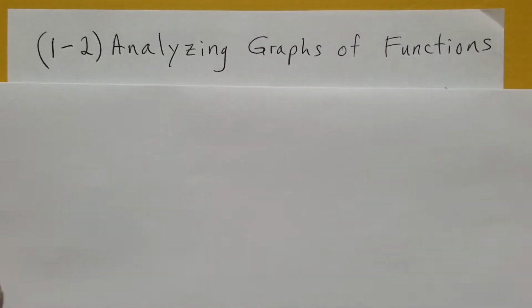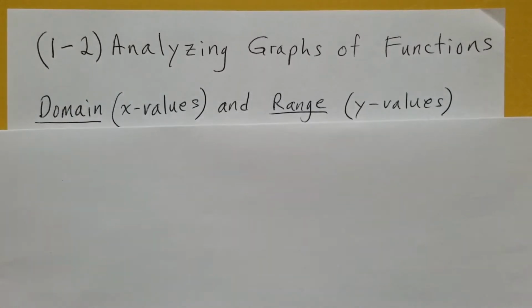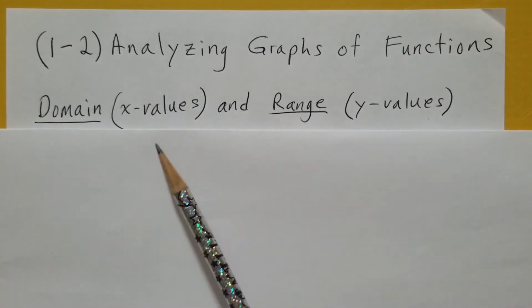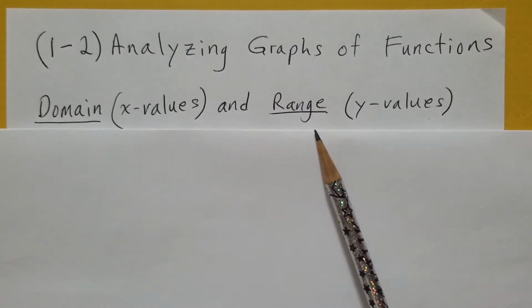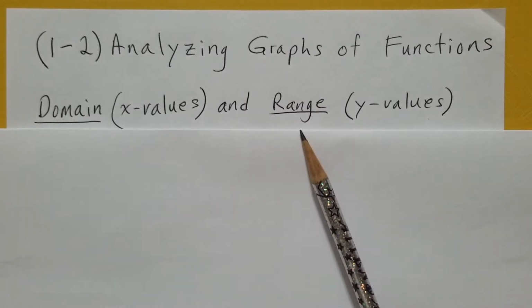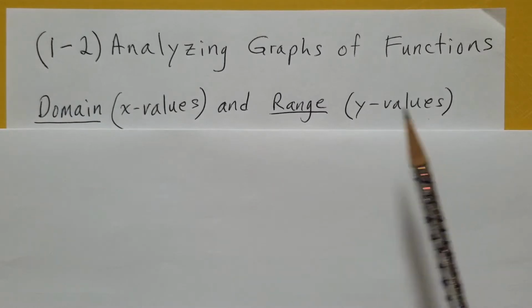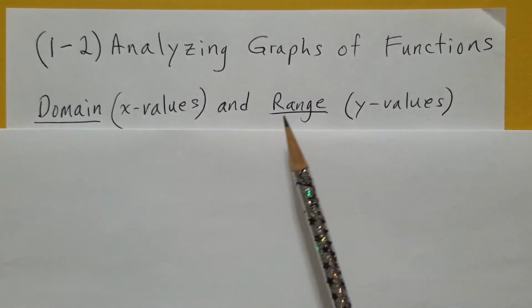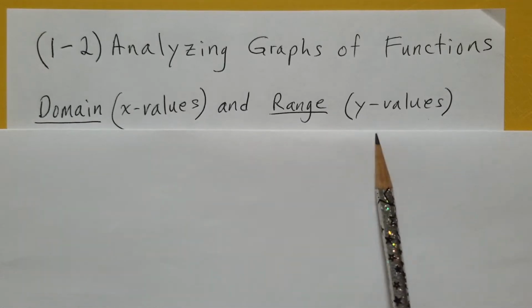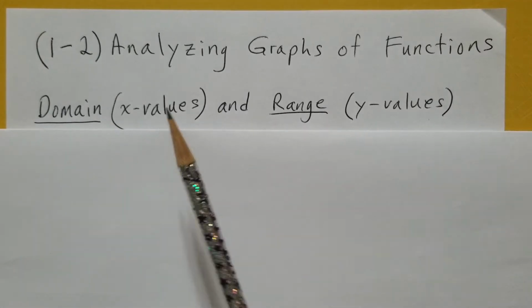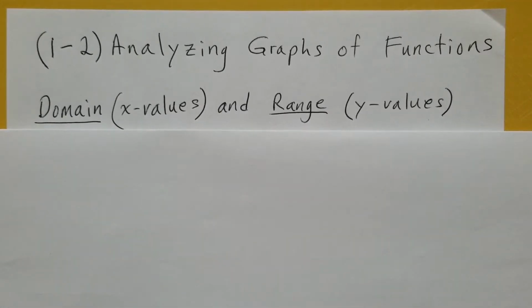Okay. First of all, we already talked about domain and range. And the simplest way of explaining it, domain is really the x values, and range, we're talking about the y values. Okay? And some people memorize this as d comes before r, x comes before y. So domain is the x values, range is the y values.